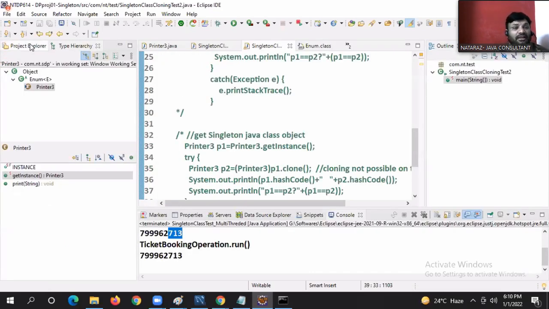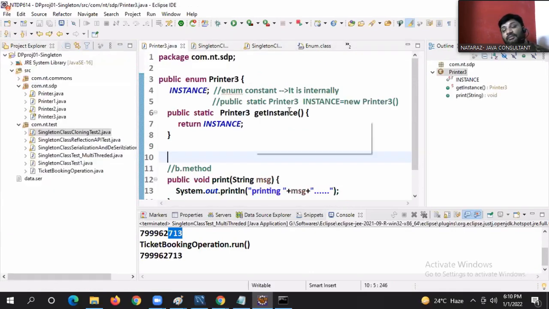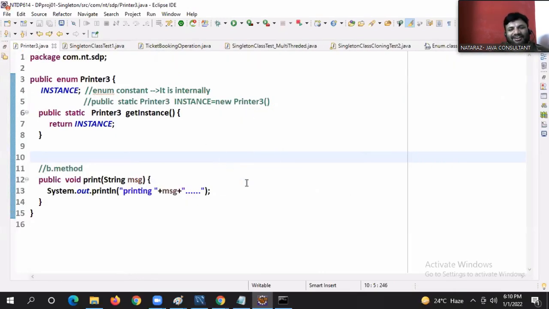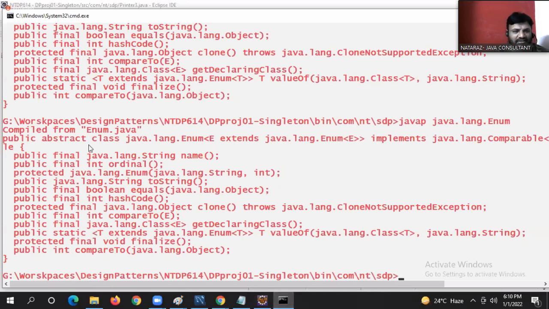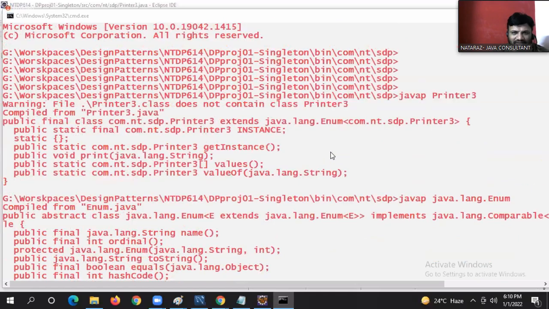Now tell me, can we do serialization on the enum, guys? Yes. How, sir? Okay. Look at the hierarchy, guys. This Enum class, Printer extends Enum.